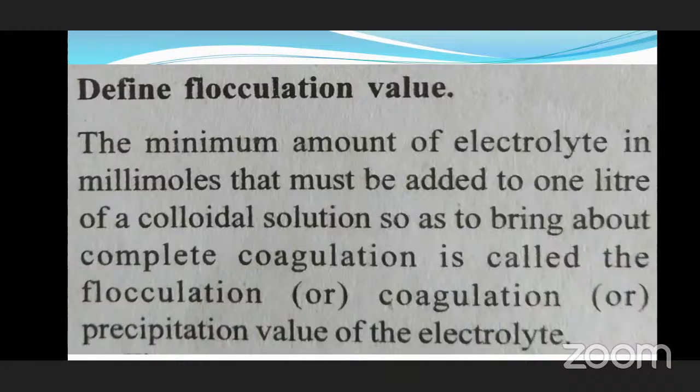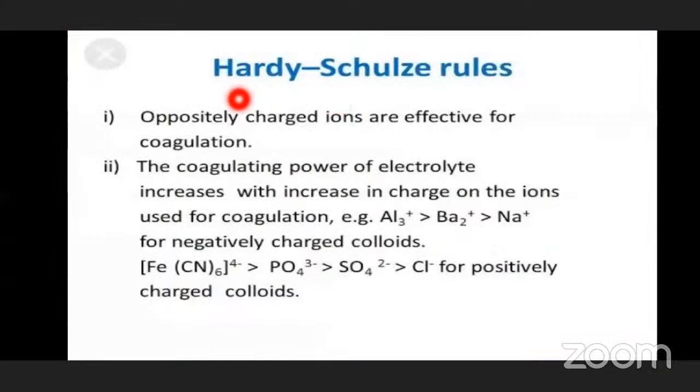Then here, very important one, the Hardy-Schulze rules. These rules are related to the coagulation process. These points were explained by the scientist Hardy-Schulze, therefore they are called Hardy-Schulze rules. Under this, the first one is that oppositely charged ions are effective for coagulation. Always, oppositely charged ions are effective for coagulation.